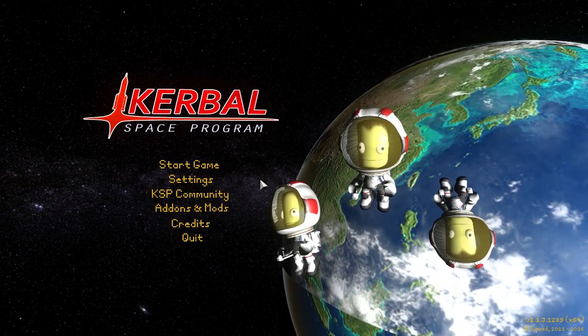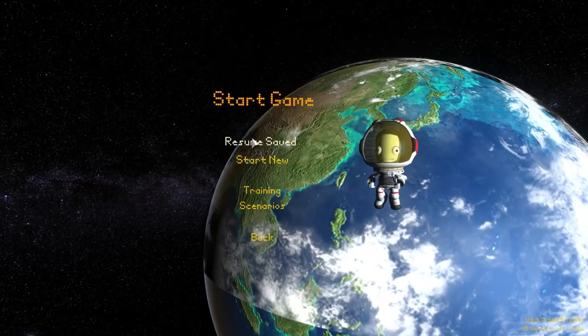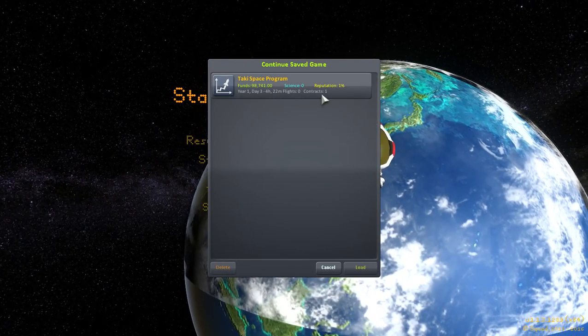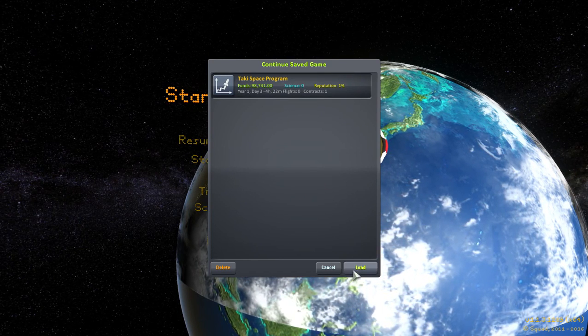So, we've started our game. Let's continue it. We hit start game, and now we're going to resume saved. This brings up a list of all of our saved games. We select that one, we hit load, and off it goes.